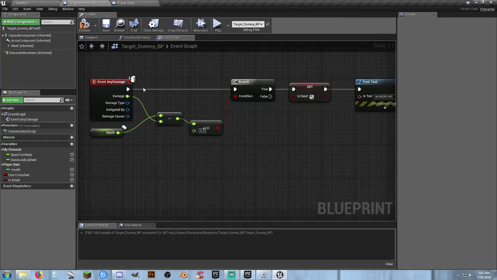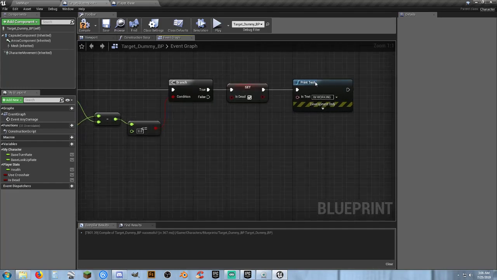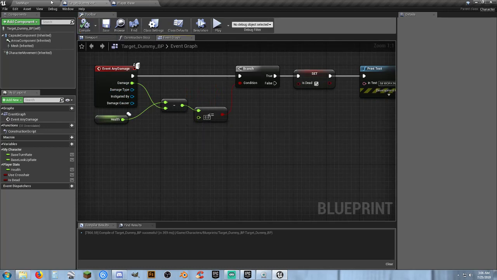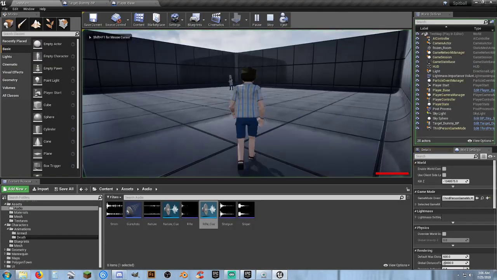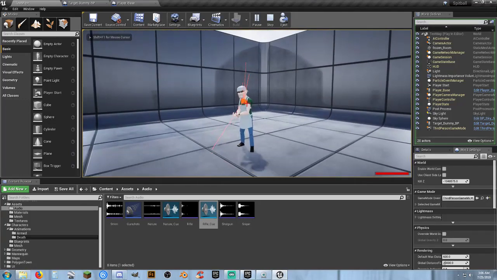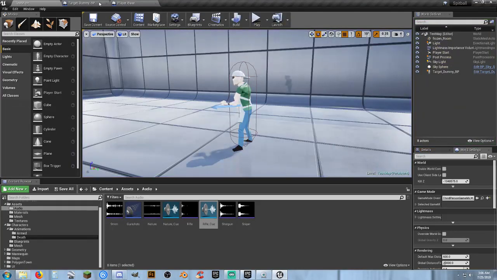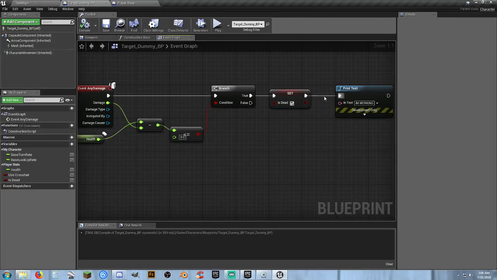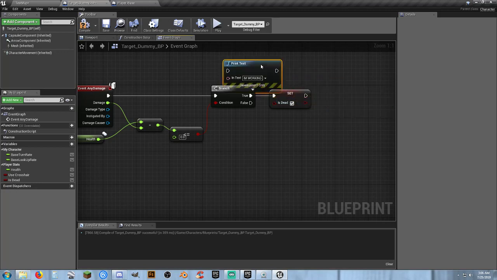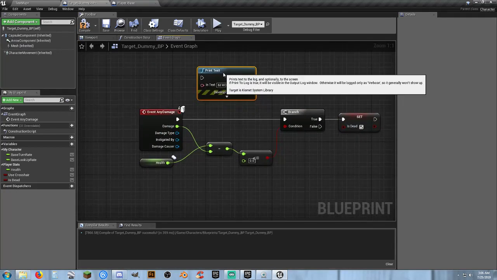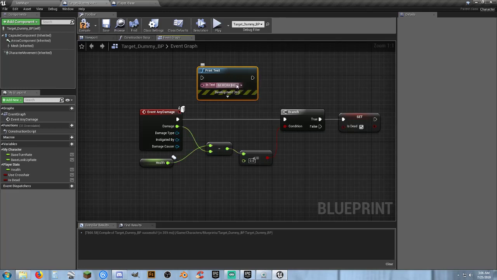So after it completes this, it will receive damage. It's going to do all this stuff, and if it gets to this point, it's going to print on my screen saying I'm working. It's good that it broke, because I'd rather you learn. See, I'm shooting the hell out of them, and nothing's happening. It's registering there. So where is it broken? So let's take this, and I just Control-clicked on the line. Let's actually see if we're taking damage. And we'll change this to say, "Ouch, that hurt." And I'm just going to plug it in here, and plug it in here.